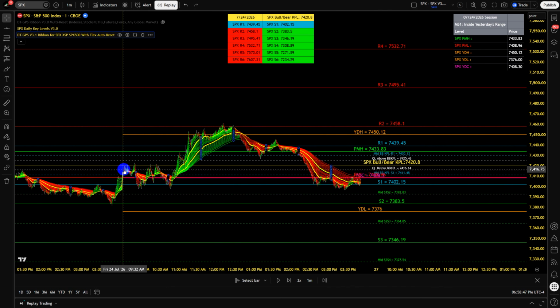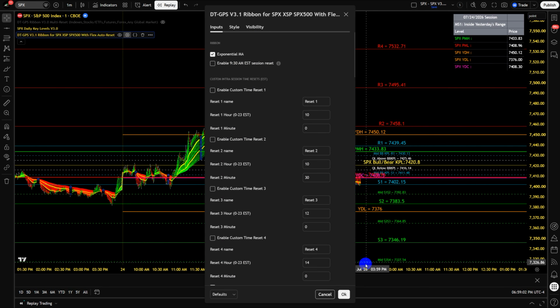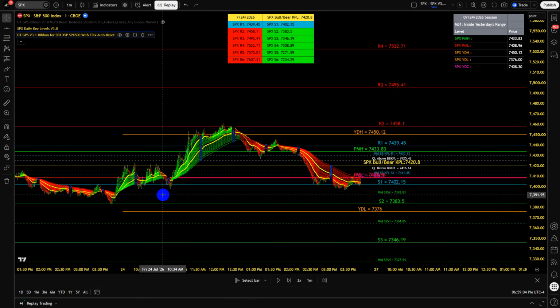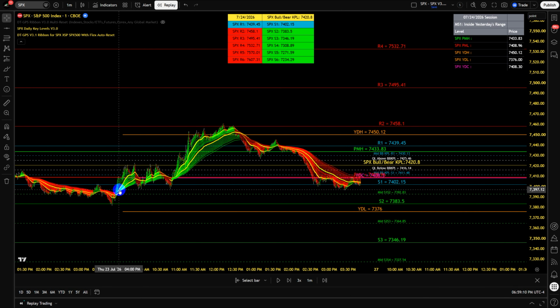Here you're seeing moves up to the BBKPL, but you may be enticed to jump in on a bullish move on the BBKPL, and then those would have failed until you got to this one here. Now, using it even without the 9:30 a.m. reset on, you get this sort of look, as you can see here, where you're getting the hangover effect from the previous close along with the ribbon, and then you're going up to the BBKPL.